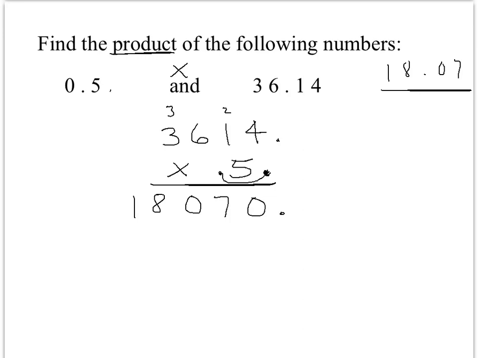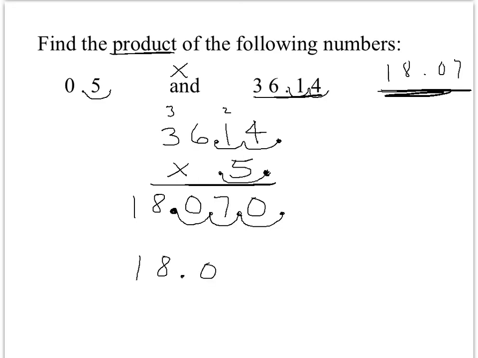However, right now, this was not 5, it was 5 divided by 10. See? 5 divided by 10 is 0.5. So on my answer, I've got to divide by 10. Okay, nor was this 3,614. It was 3,614 divided by 10 again, that's 100. So I'm going to divide by 100 in my answer. There's 10, and 10 again is 100. So my decimal is actually right there, just like we said earlier up here. So the answer is 18.07.